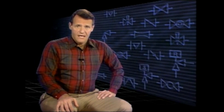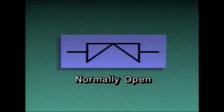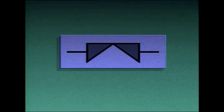Now that we've seen how diaphragm valves are constructed, let's take a look at the symbols that are used to represent them on piping diagrams. This is a symbol for a diaphragm valve. If the symbol on the piping diagram looks like this, it means that the valve is normally open during process operations. However, if the symbol for a diaphragm valve looks like this, the valve is normally closed during process operations.